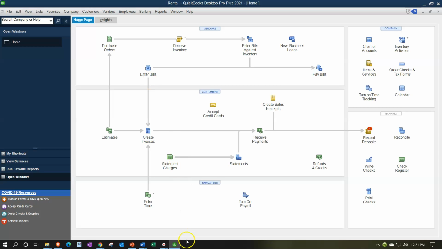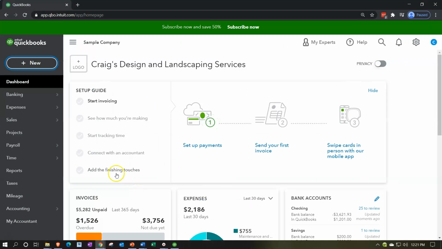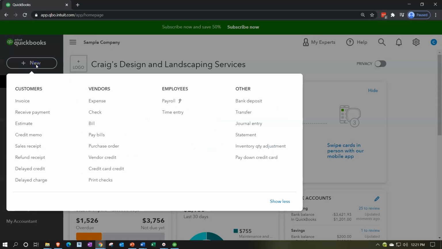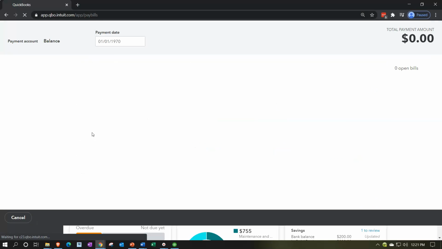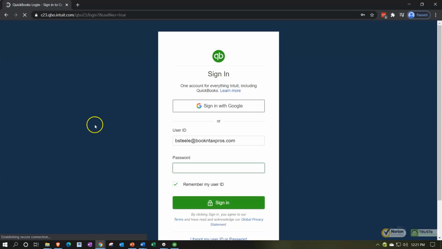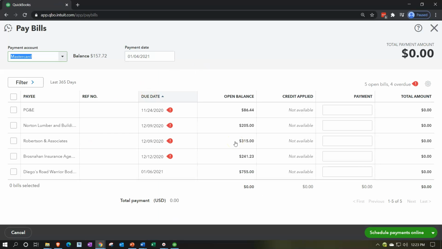So let's take a look at that over here on QuickBooks Online. If I then select our item here and say we want to go to the pay bills, we're going to see our screen that will be sorting out the bills. This screen looks a little bit different than some other forms that we might imagine, like an invoice or a bill or a check, because we're not actually inputting data into the form, but rather simply selecting the bills that are outstanding that we want to then pay.